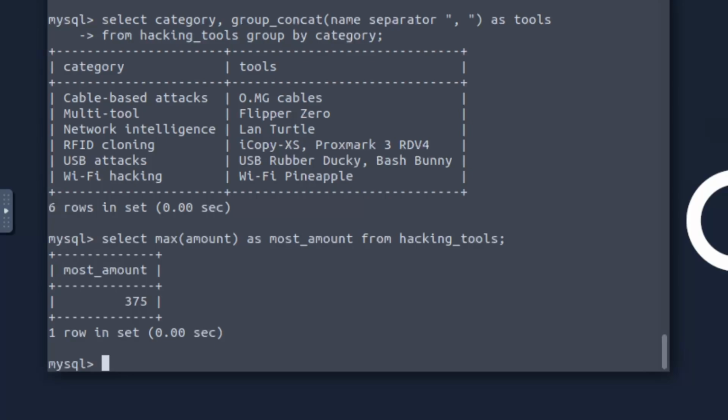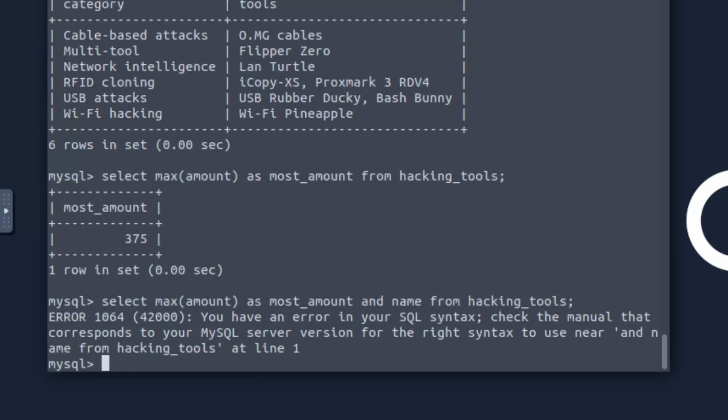I can probably just combine this and select name from hacking tools. So we could actually do it like that. I'll try it. I'm going to do select max amount as most amount and name from hacking tools. Let's see if this actually works. It says you have an error in your syntax.